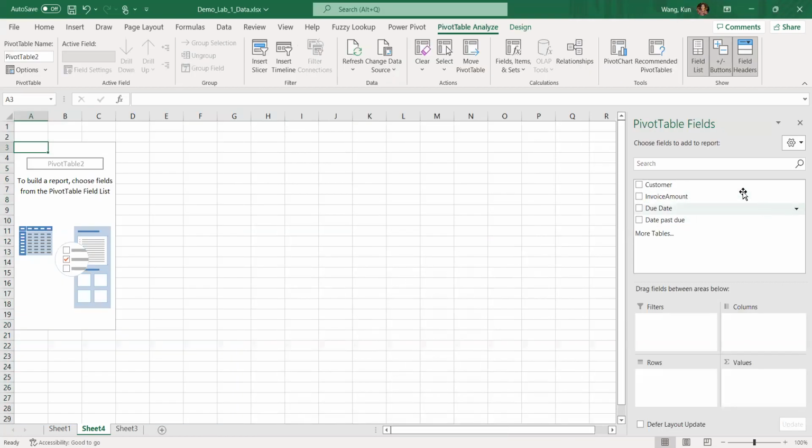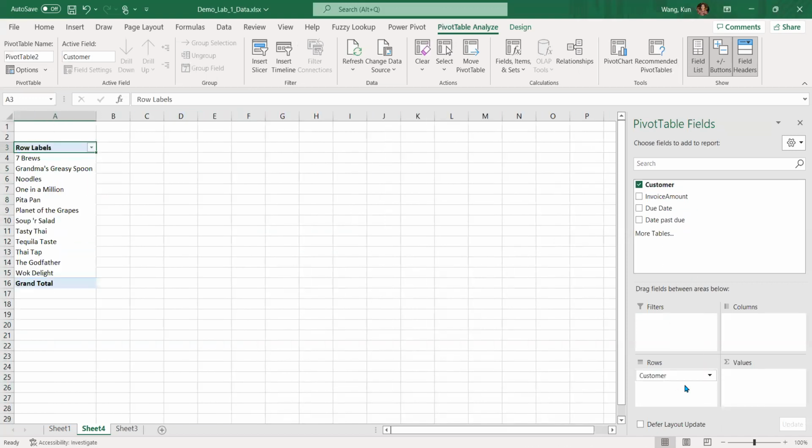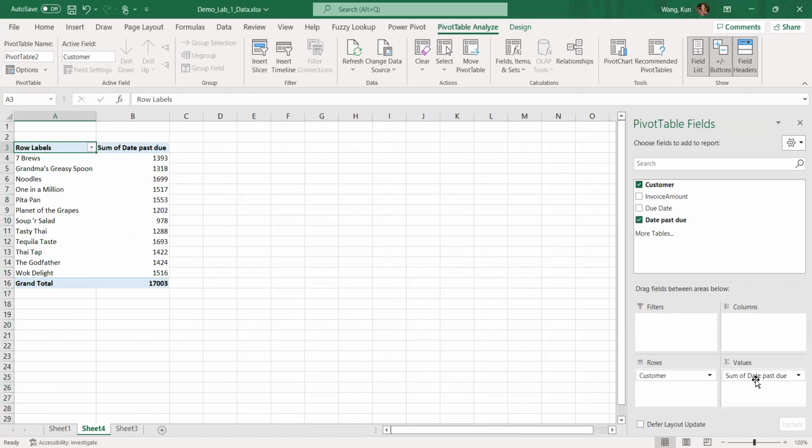And now I want to pull the customer as a row because that's giving me the summary for each customer, and the total accounts receivable past due for this customer. And then the date past due as the values.